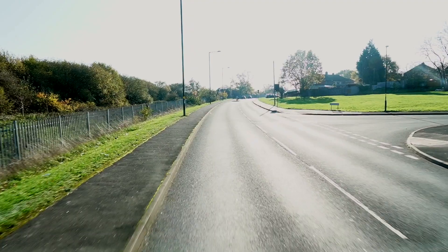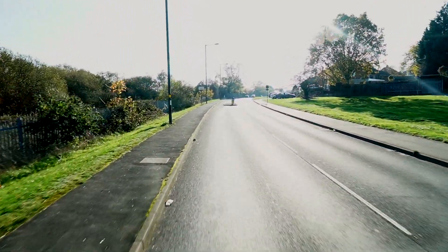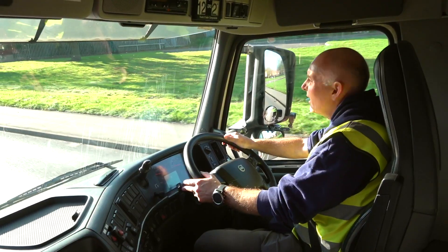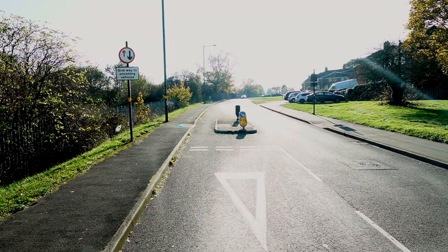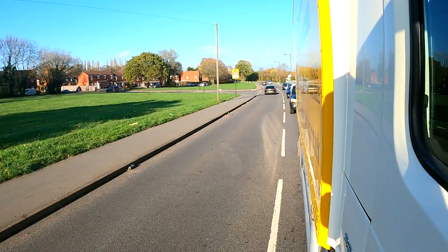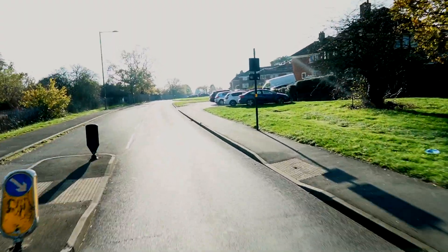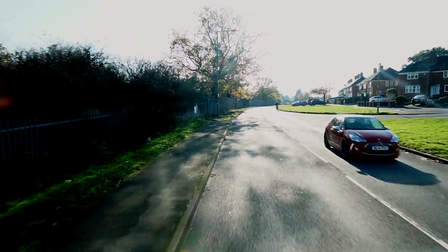Now we've got to give way to oncoming traffic - so we're going to pull up a bit closer. Mirrors - I am going to let the vehicles behind know I'm going around, just in case they don't know there's an obstruction in front of me. I've got to go all the way over onto the oncoming side - I cannot affect the oncoming traffic, so I cannot make anybody slow down here. So I've got to be very careful on test routes - wait patiently. There is a cyclist but we'll be through for him. Check the mirrors, check the blind spots - away we go. Back into lane and we haven't affected anybody - everybody's merrily on their way.